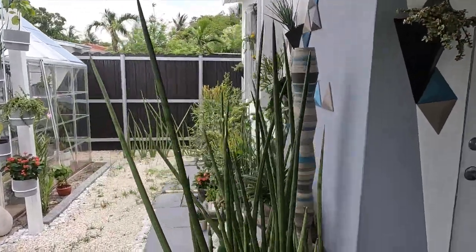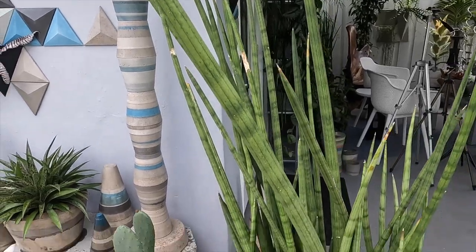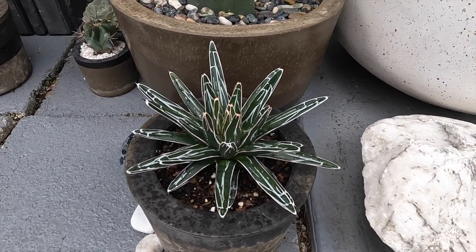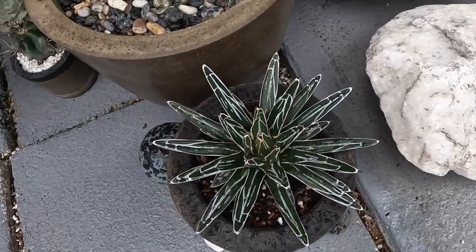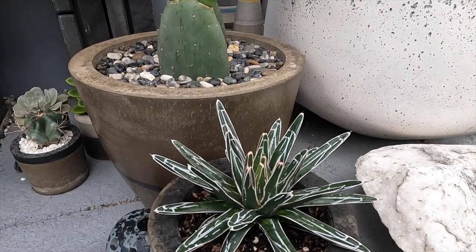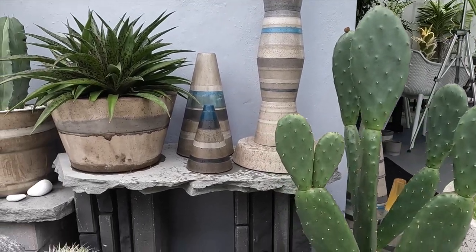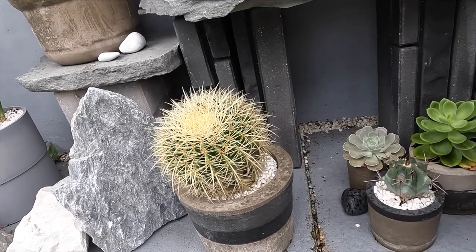On this side of the art studio, I'll go over the plants. It's already starting to rain — here in Florida it pretty much rains every day in the summer. This beautiful agave is the Victoria Regina, and it's so beautiful. Then I have an Opuntia here, and I'll try to finish the video because it's raining. Then I have a barrel cactus — really pretty.